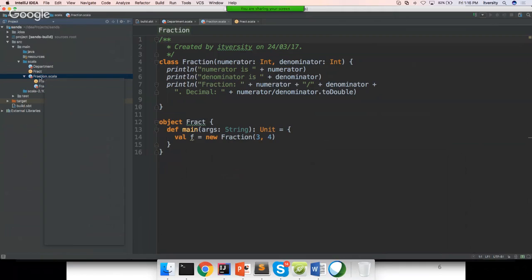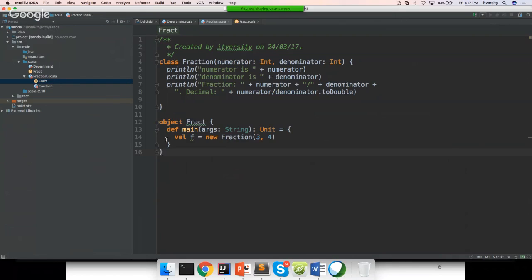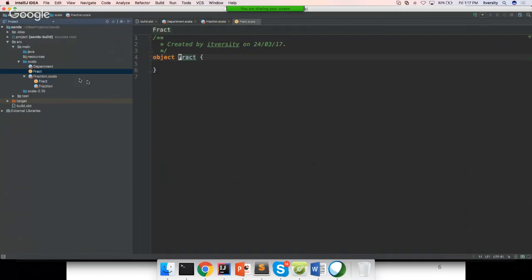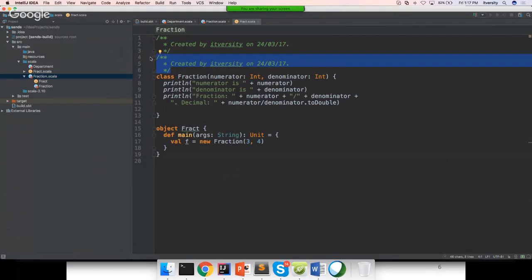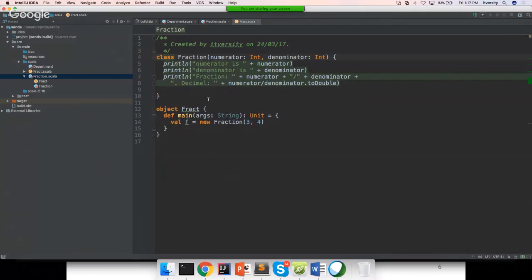When I try to run directly on the Scala, it is not working. So if we choose object, okay, I think it does not work. So let me see. Okay, I think we cannot have both.